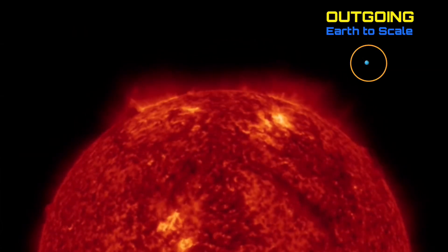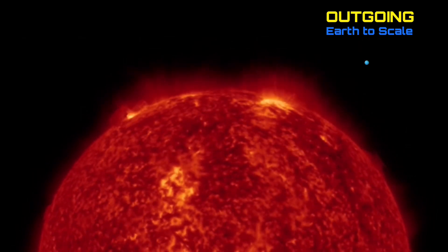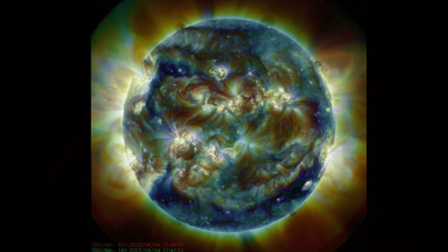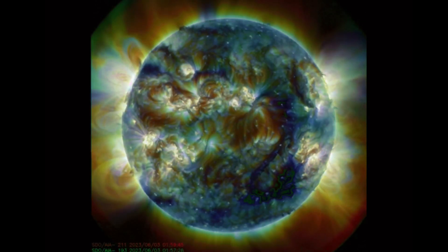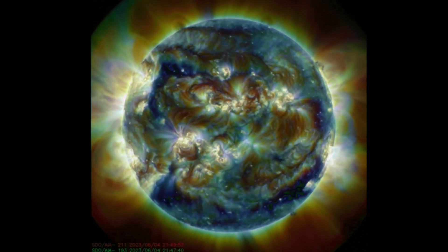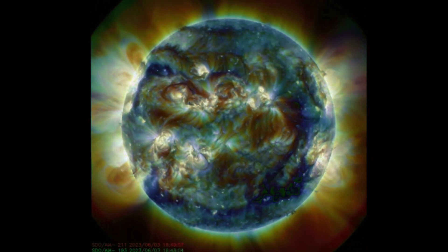Having a look at the last 48 hours outgoing, this is where we saw that large plasma filament lift away and pretty much inject into that northern sunspot region. Looking at multi-spectrum, the last 48 hours of events — huge plasma whip there. Plasma filaments in the northern hemisphere as well. Going to be watching those over the next 48 hours.